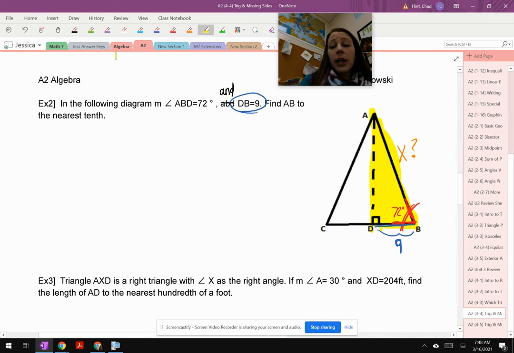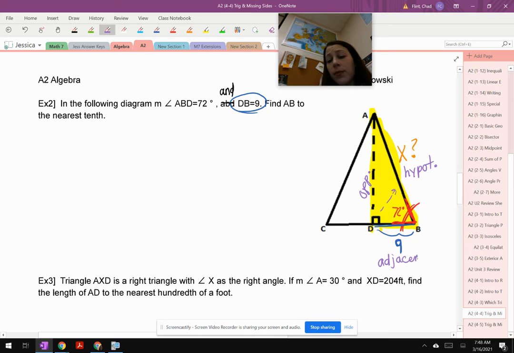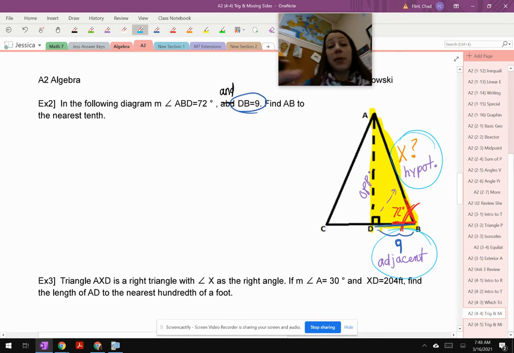All right, so looking at the angle that they gave me, which was this red angle down here. First, sorry, I always forget the hypotenuse. The hypotenuse is across from that right angle, so that's actually my x in this piece. Using my red angle now, opposite of that is AD, so this is opposite. And adjacent would be this 9 piece, this DB down here. Okay, so given my information here, I'm using the hypotenuse because that's what I'm looking for. And I'm using the adjacent side. I'm not using opposite at all.